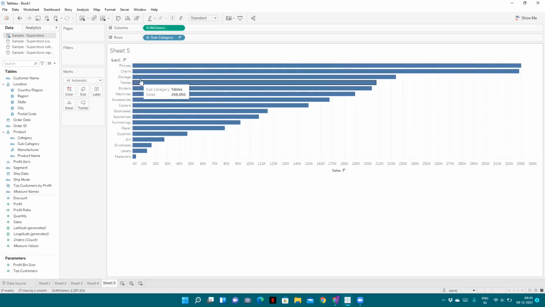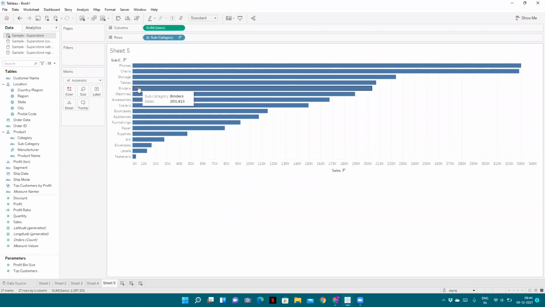What if we also want to know, when people buy a subcategory like chairs, do they also buy accessories or bookcases along with that? Or if they buy tables, do they buy any furnishings or paper also? This is the kind of analysis we want to do. This is a market basket analysis.